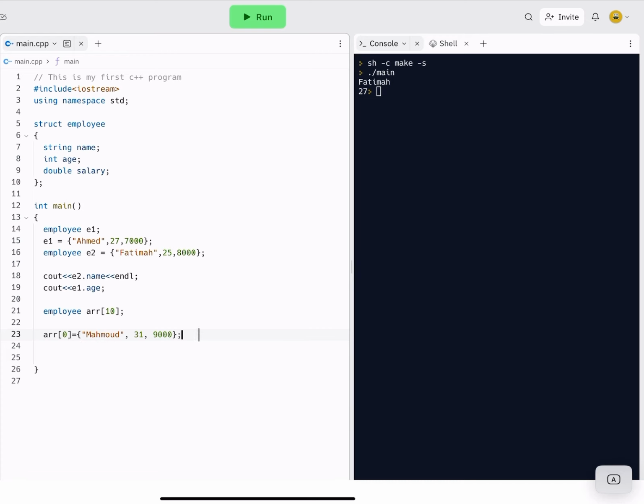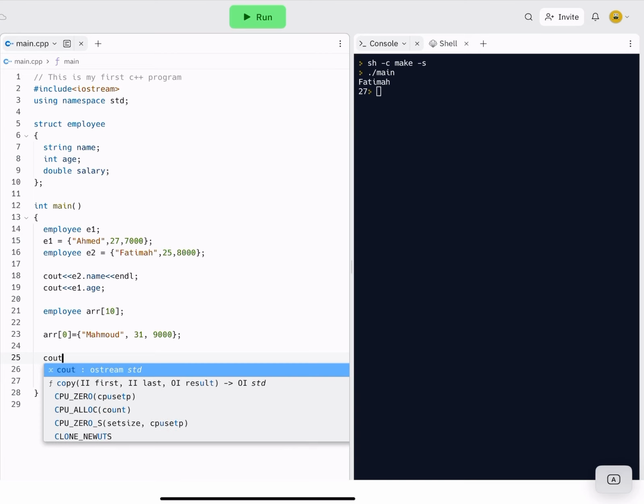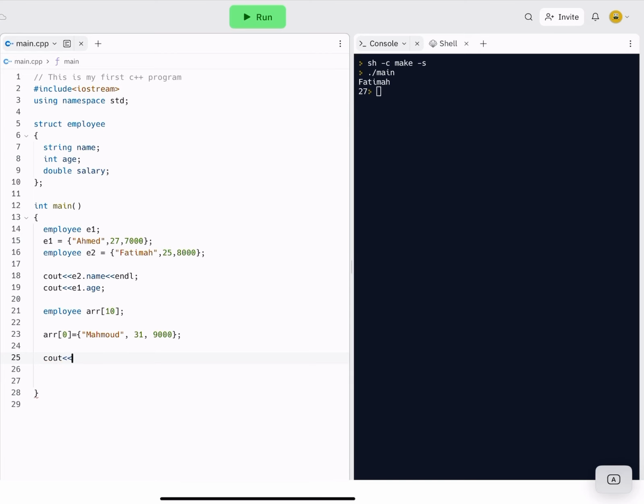In the same way, I can print the information of this employee. So I can make cout array of 0, dot age. For example, here I'm just printing the age of Mahmoud, so it will print 31.